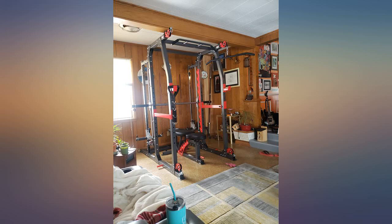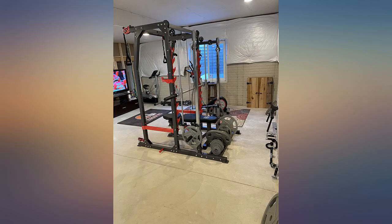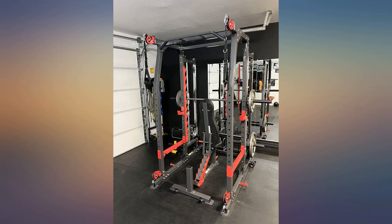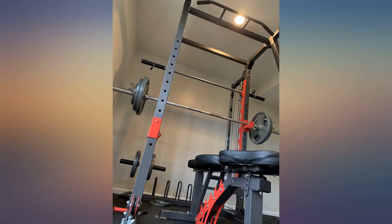This thing is built tough. The only reason I gave it 4 stars is because one of the welded plates on the pull-up bar looks like it had been struck and got bent — I used channel locks to carefully bend it back, and it still screwed in the way it should. Instructions were a little hard to read during some of the build. Very smooth assist and smooth cable mechanism; doesn't come with the weights but this thing will last a lifetime.